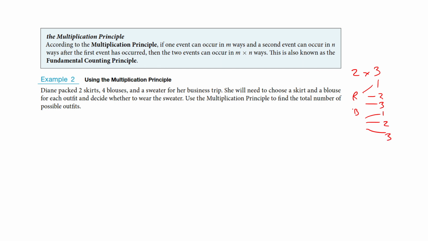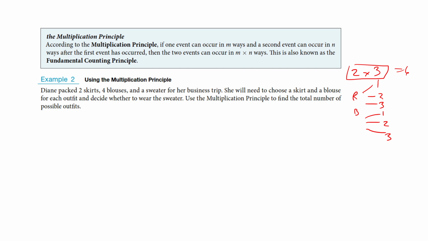So in the second choice, I've got the color of the shirt and I've got the style. There's three choices. So what we've said here is that there's two colors and three styles. Well, look at the number of possible outcomes we've created. We've created red and one, red and two, red and three, blue and one, blue and two, blue and three. Well, we had 1, 2, 3, 4, 5, 6 possible total choices. We've created 6 of these tree diagrams, 6 stems. Now, all we really did was multiply the number of choices for the color and the number of styles, and it turned out to be 6.